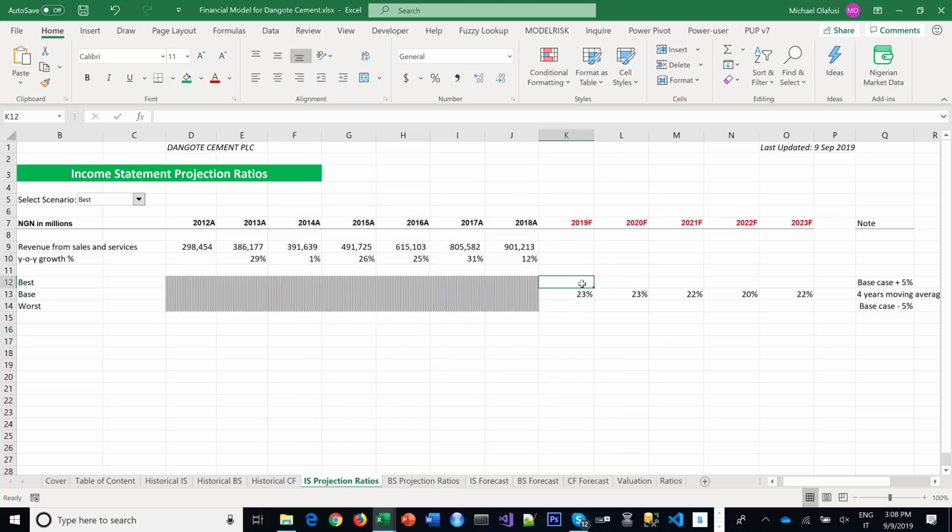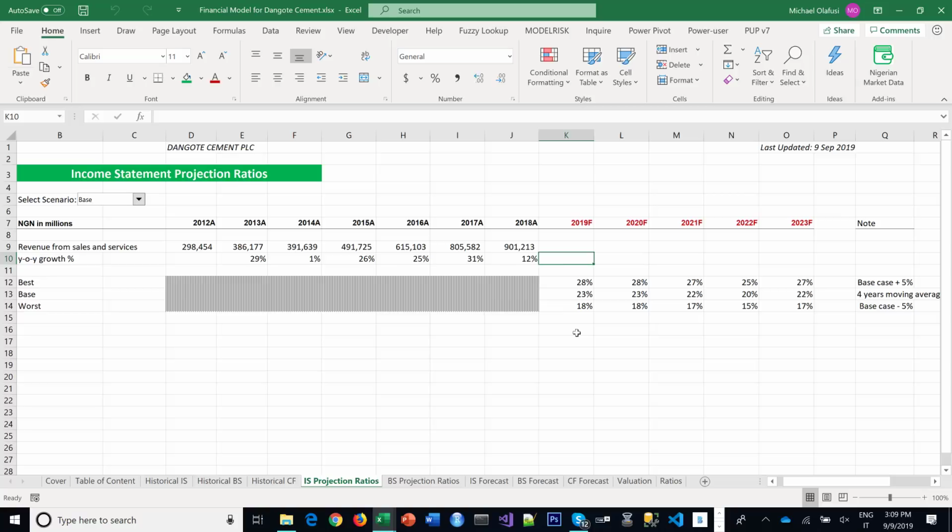Okay, and then I'm just going to say this plus this, and I make it absolute so that when I drag forward I would not have issue. So that way I do for all of these, and then I do likewise this minus this, I make it absolute, and then I drag forwards also. So that way I have done for all of the two scenarios. Now what I want to happen is whenever you pick a scenario here, that is what it should apply for the future.